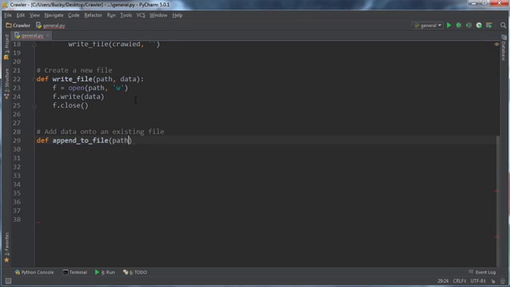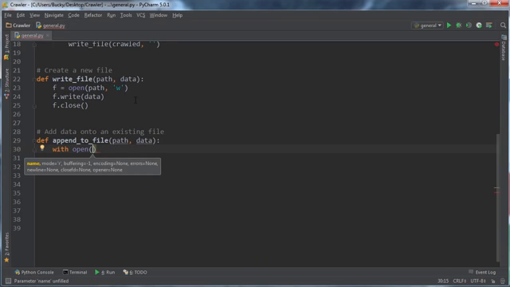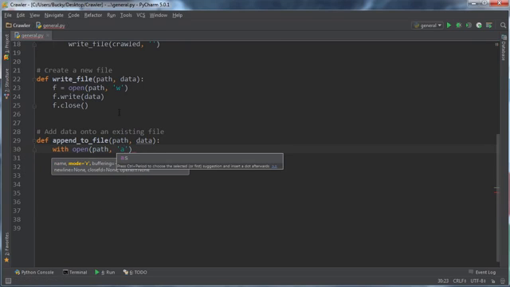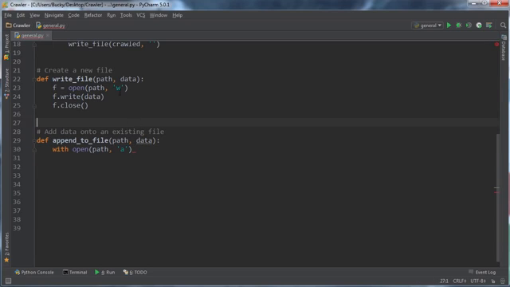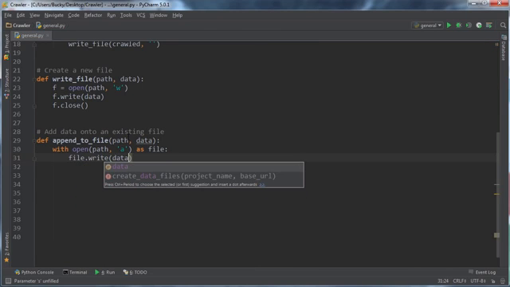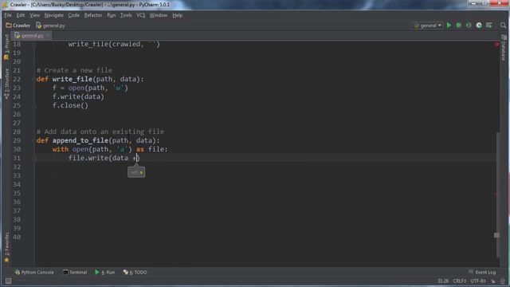and it'll take the same parameters as before. What file do you want to append to, and what do you want to stick on the end of it? And for this, you can actually just go with open. So you want to open the file. What file do you want to open? Well, whatever one we tell you to. And how do you want to open it? In A mode. So A means append, or add on to the end of it. W means write, so if you're writing a brand new file. And then we'll just say as file, so we have a reference to whatever file we just opened. And now with the file, we can just call a write method, and we'll just say data, and we'll go ahead and stick a new line at the end.